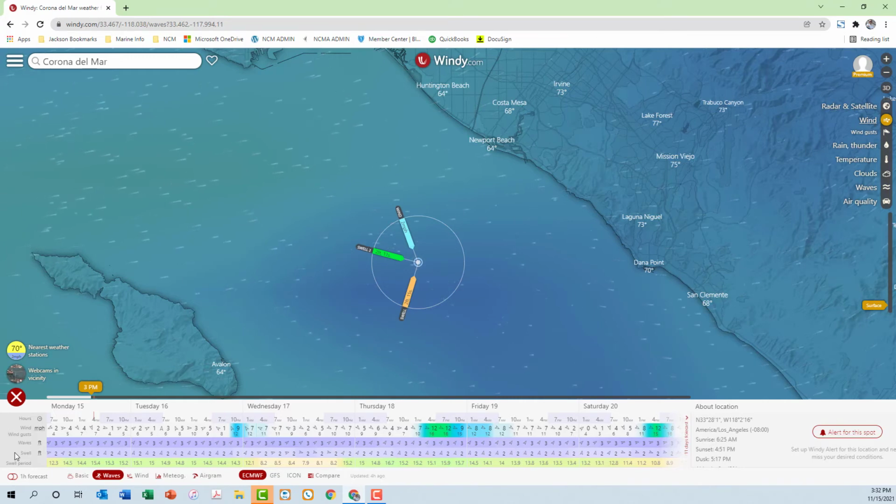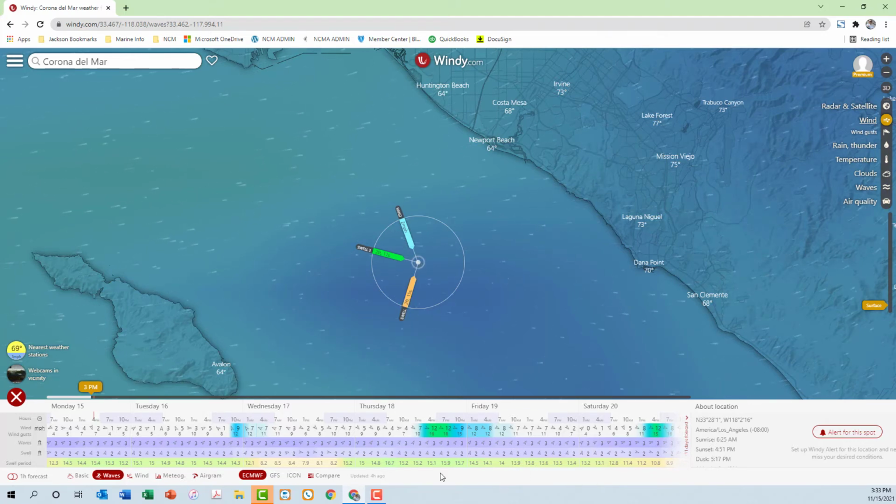For swell, you're also looking at the swell period. The swell period, or swell interval, is the measurement of time between the top of one swell and the top of the next swell. So a greater amount of time between the swells means it's more of a rolling kind of swell as opposed to a peaky kind of swell. If you think of a sine wave, that's probably my best analogy.